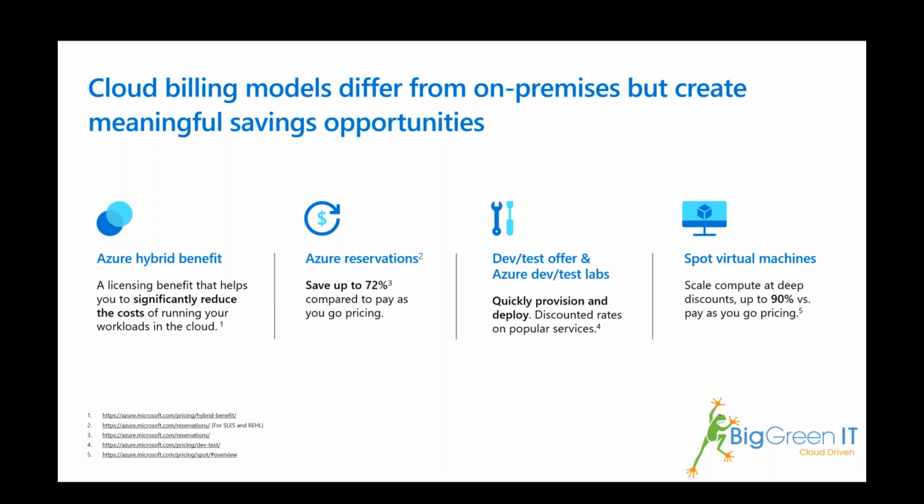Hybrid benefit is taking a product with software assurance like Windows Server and moving those licenses, called license mobility, into Azure. Another is reservations. We have clients that will do a 1-year or 3-year reservation of a virtual machine in Azure, or multiple virtual machines, to get a discount on that virtual machine. Please note it's a discount only on the virtual machine compute, so only on the CPU and RAM. It's not a discount on the storage. So if storage is the main cost driver of that virtual machine, the reservation does not touch storage. It touches the compute, the CPU and RAM.